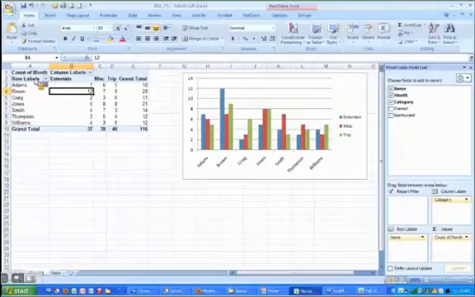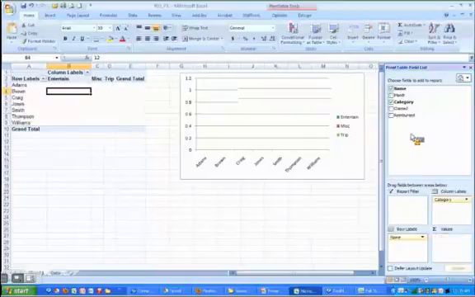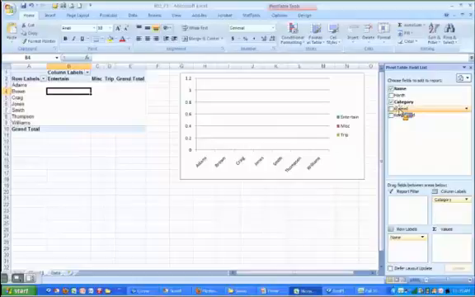Let me just show you one additional thing, because we selected month, and as I was trying to tell you, we could have selected any one of these variables, including one we had used before, name or category. I'm going to demonstrate that just by pulling count of month back out of the values field up into the top area, and it disappears. I'm going to pull something else down. I'm going to pull down claimed, and I want to show you a slight difference here.